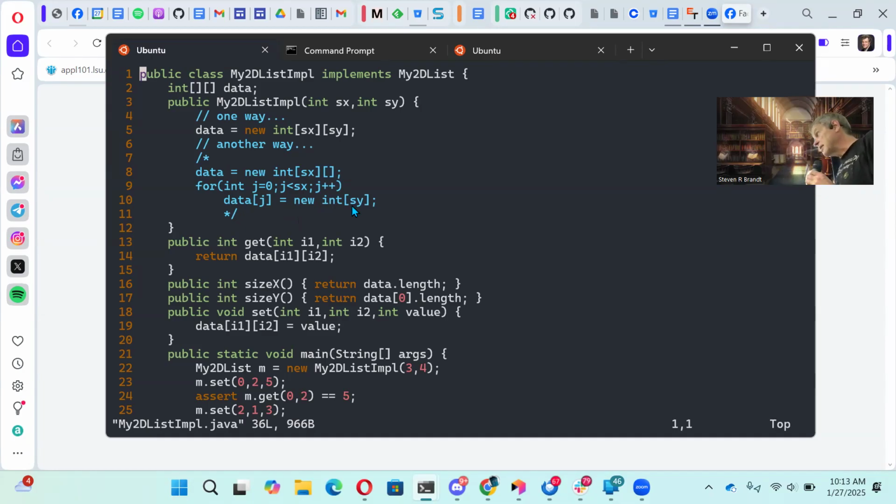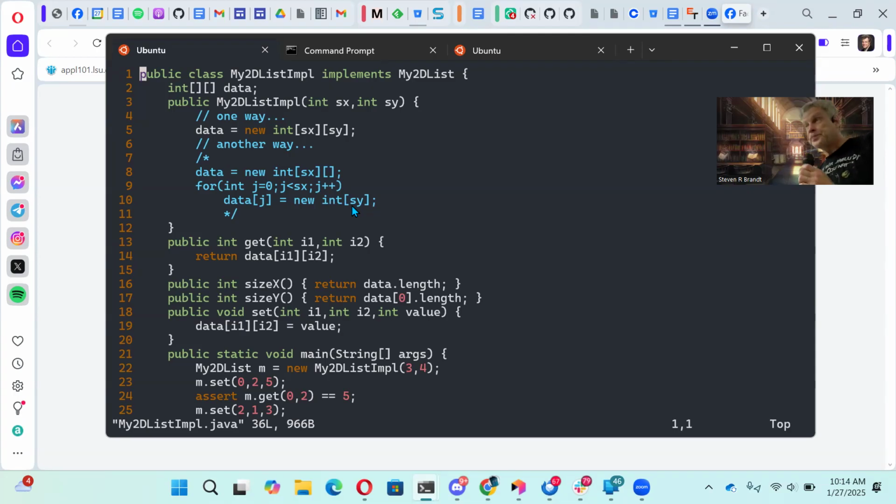So if you want to think about this, I have an array of pointers to arrays, and then in each of those pointers, I have to allocate an array. And this is what Java is doing internally. Now, if you do it explicitly like this, each X value could have a different length in the Y direction. That would be confusing, but there might be reasons why you would want to do it. Okay. Does that make sense?